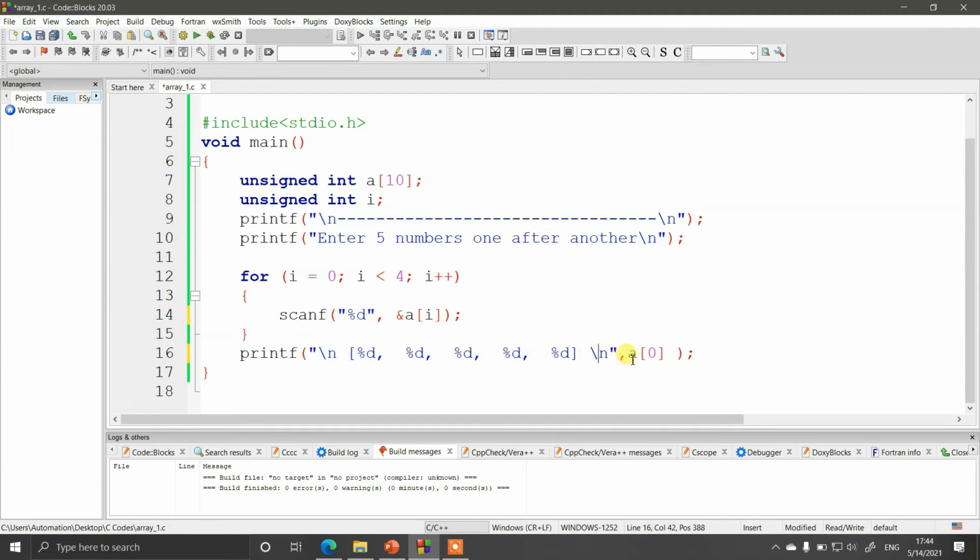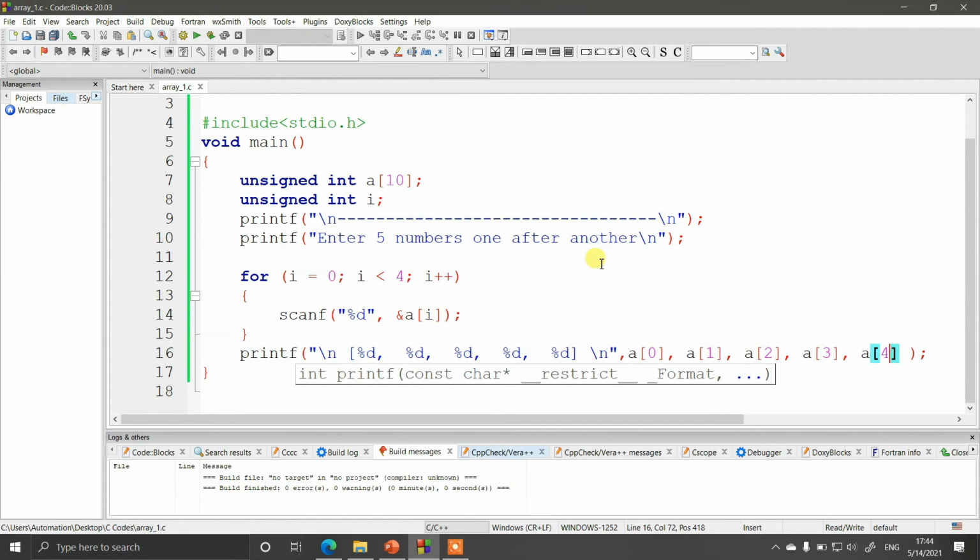This is how I will be printing these numbers, and I'll just pass all the numbers. Now we can do the printing also using a for loop, which I will show you later on. First, let's try it out. Everything can be done, but just be patient. We'll just try something out first.